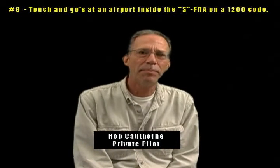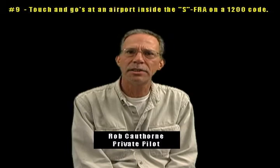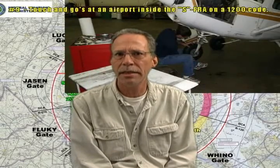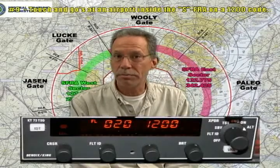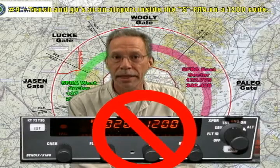I've been a pilot for 10 years. It used to be that you'd be able to fly and do touch and go's just about anywhere. Things have changed — you now have to have an assigned discrete code to enter or fly within the SFRA. For example, someone with mechanical problems who lands and gets a repair fixed, then goes up to fly a couple of touch and go's to verify everything is okay, must not forget to squawk an assigned discrete code or they'll get into trouble. You must have a discrete code before entering or flying within the SFRA.